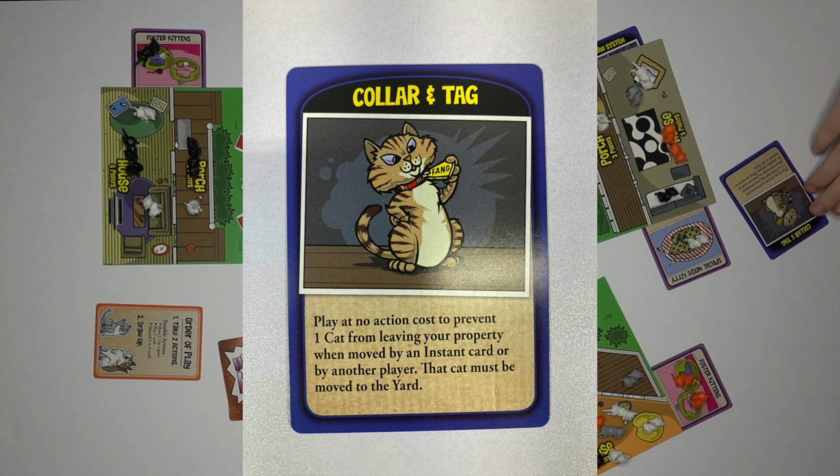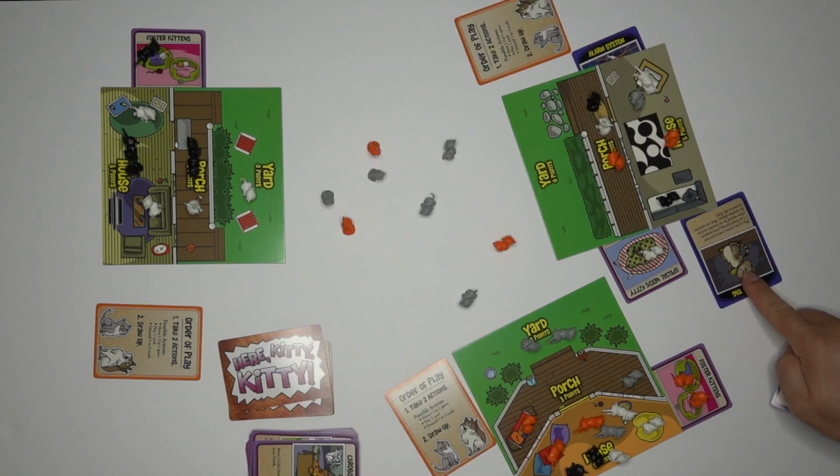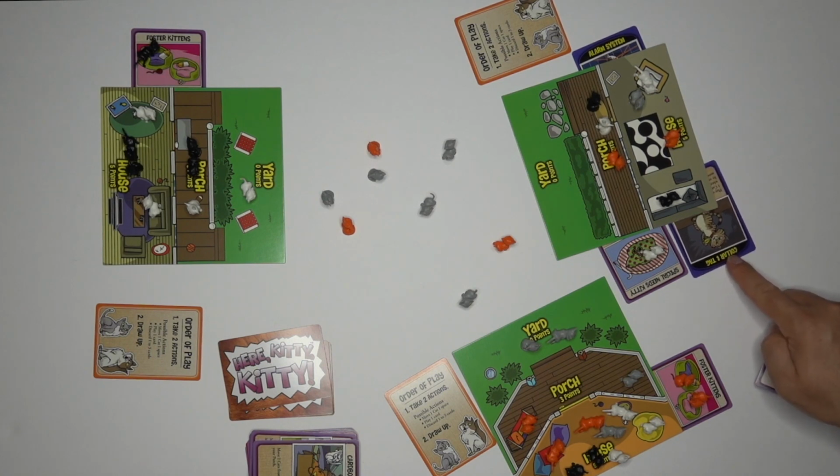Play at no cost, prevent 1 cat from leaving your property when moved by an instant card by another player. But it only says 1, so I believe what that means is you move the 1 to the porch. That cat must be moved to the yard. I believe you'd want to play that if I were to steal it, because it says it would move it to the yard instead of the porch.